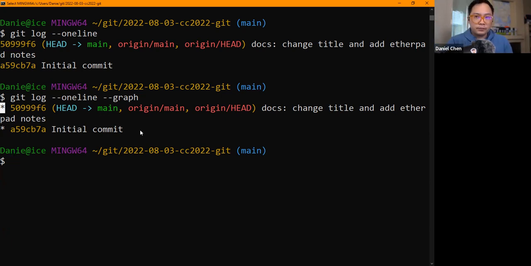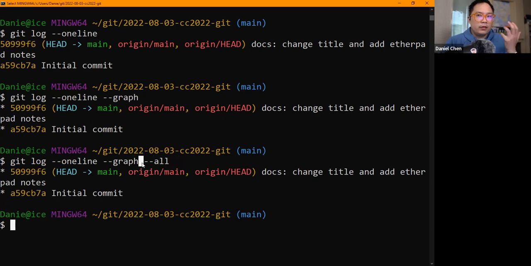The other parameter is this parameter called all. You don't really see the ramifications right now, but what all will do is, if we very soon start moving from one location in our Git history to another, by default, Git only shows you where you are, which is designated by HEAD, all the way down into the past, right? So anything newer won't really get shown. And so using this all flag becomes useful because you get a bigger sense of everything that's actually going on.